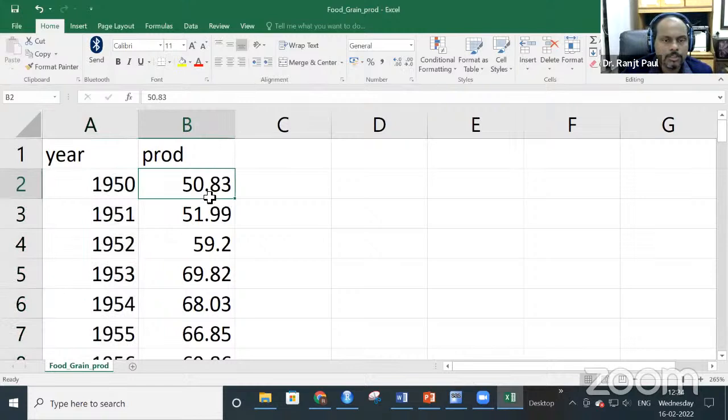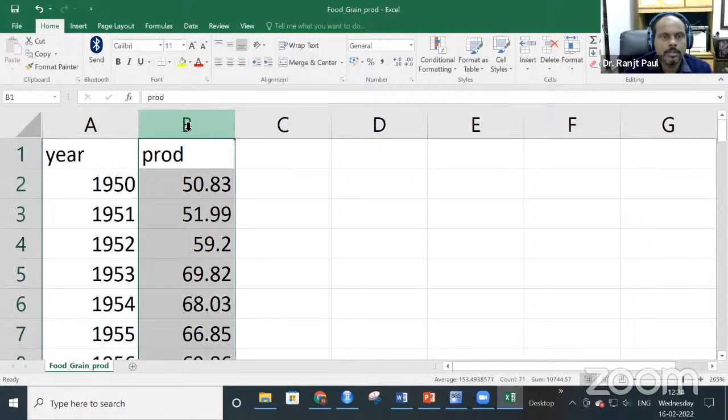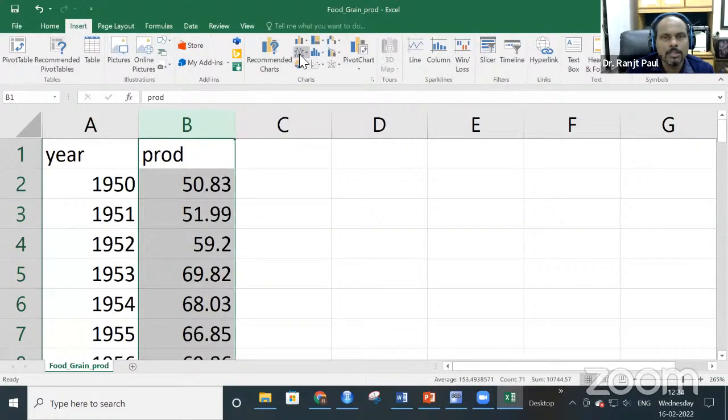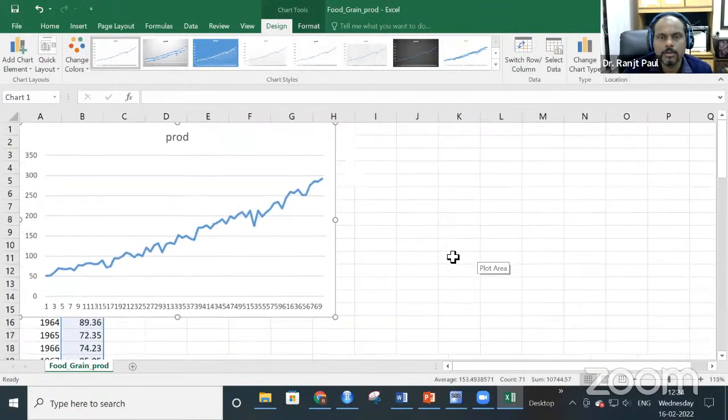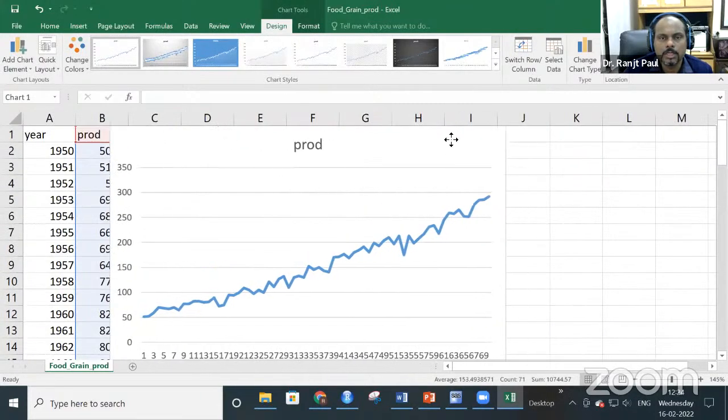Now, what is next? First of all, we try to visualize the data, because whenever raw data comes into our hand, we first try to visualize the pattern existing in the data set. So simply, we just draw a scatter plot or line plot from this data. I'll just draw a plot. This is the plot of that production data.